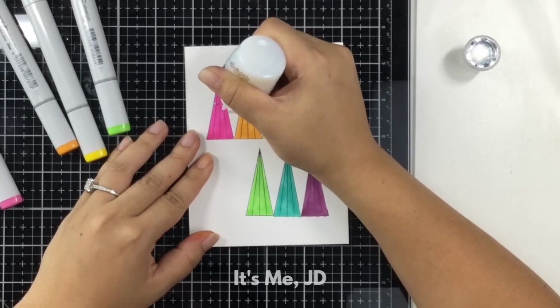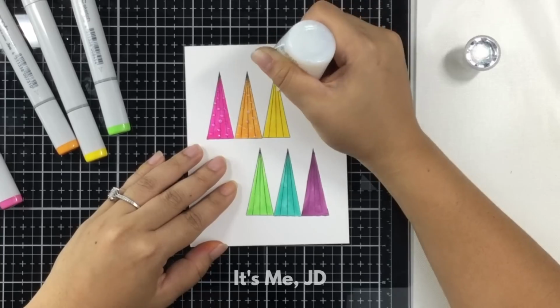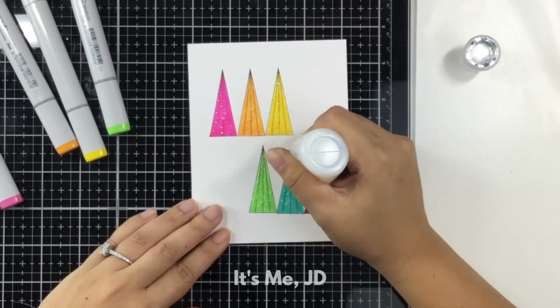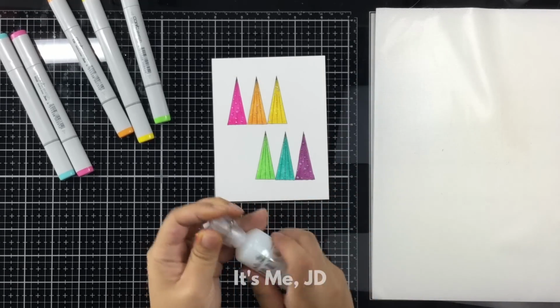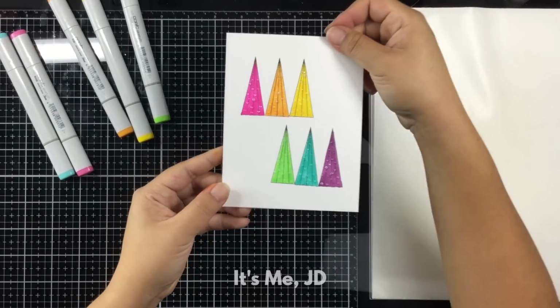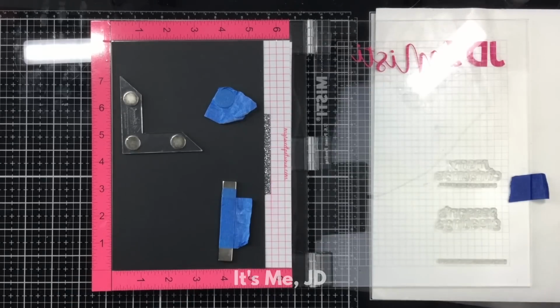Next, once the coloring is done, I'm going to get out some Nuvo drops, and these are glitter Nuvo drops. So they have a little hint of glitter in them, but they're still clear, dries clear. And these are just going to be little glittery icing on top blingy decorations to my simple Christmas trees. I'll set that aside to dry while I work on the sentiments for all these cards.